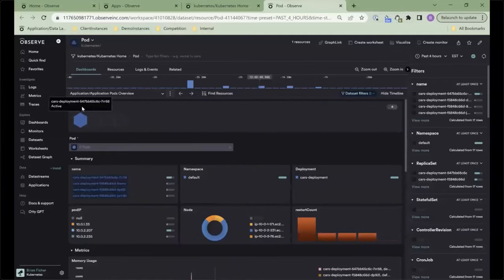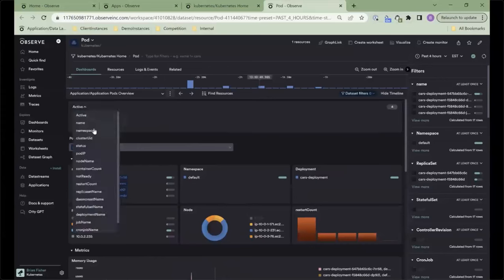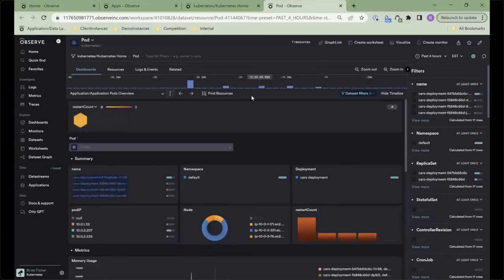In fact, if we wanted to visualize this from a temporal perspective, instead of taking a look at which ones are active, we could take a look at restarts count. And again, grab that time scrubber and see when the specific pods were running. And of course, as we drag along, we can see the pod going redder and redder as the restart count is ticking up higher and higher.